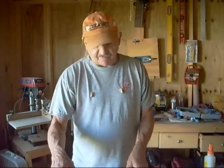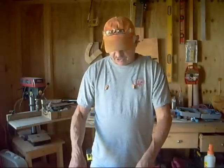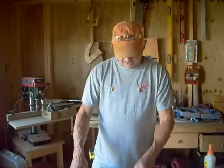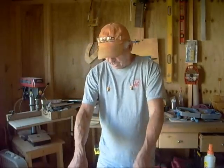So what we're going to do here is get the top ones in and get them tight. That'll set the angle. Then we'll slide the other ones up. They're all the same angle. They're all cut the same, so they've got to be identical. And what we'll do is get them situated there. Then I can measure down from the top or up from the bottom, because the legs are all identical too. And get everything set, so we have a good straight stool here. Now I have this here, and set it at the proper angle, and also everything is just flush. Now we're going to put a little glue on it, and I'll show you how I do it, and I'll have to tilt the camera down so you can see the table.